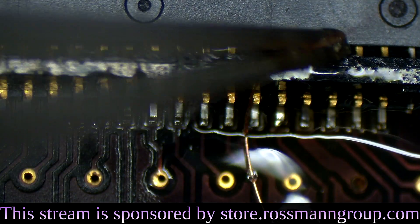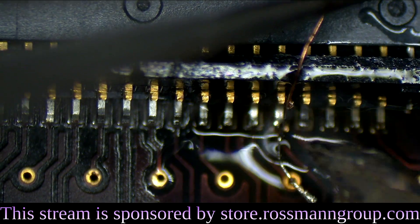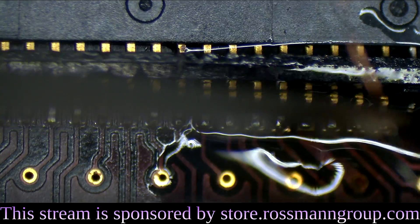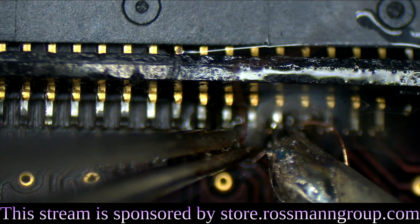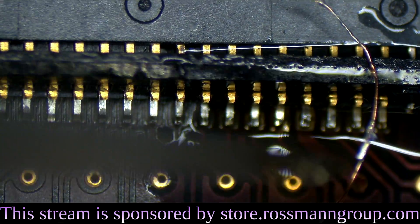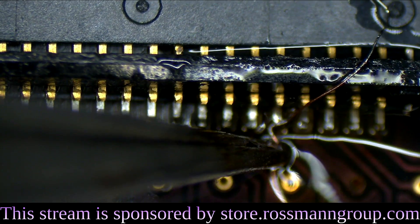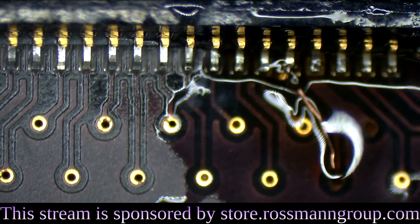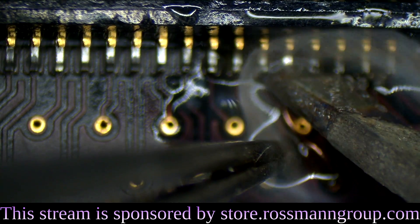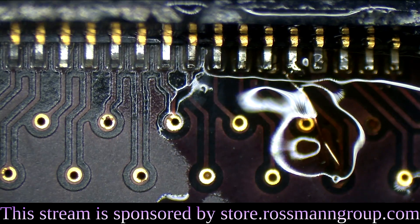So here we go. Tin the wire a little bit. When I say tin, I mean melting away, burning away the insulation. This is enameled magnet wire, so it's going to have some insulation there. We're just going to burn that away. I keep touching the other side of the wire, which I want to remain enameled. Let's try this again without being an idiot. Okay, so we got a little jumper there. Get that up close and personal.